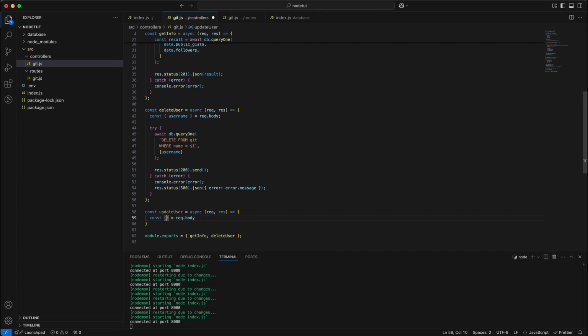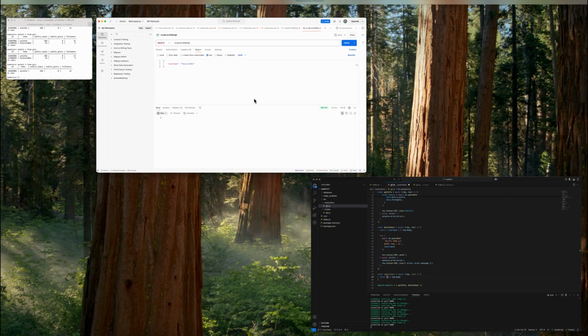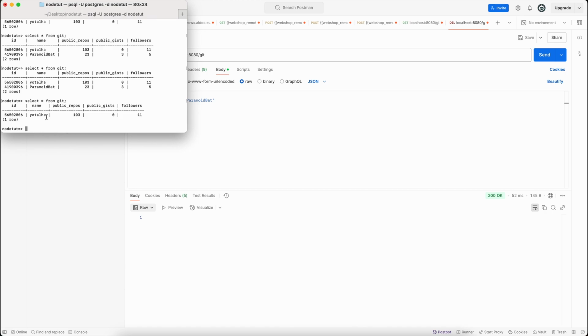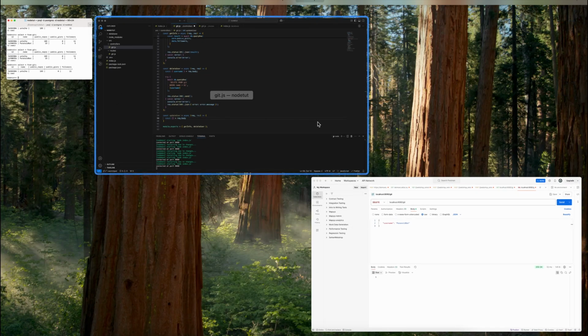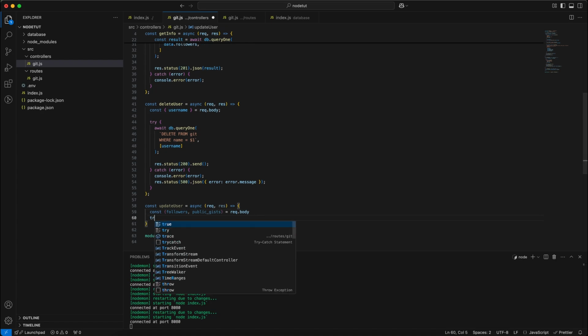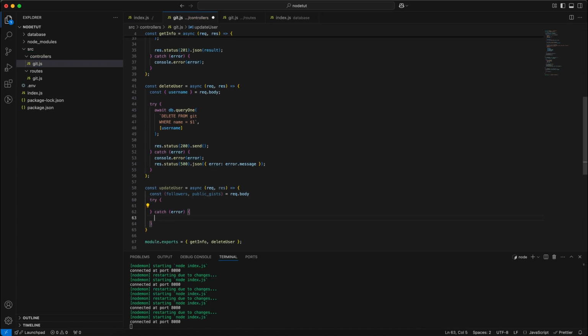You can define what updates you want. Like, let's say this can only update the followers and public gists. So let's do that. All right, try catch, and let's set the error first.